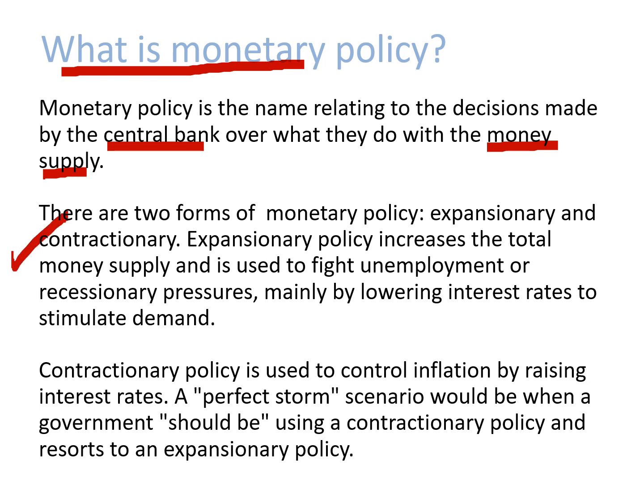In the case of expansionary monetary policy, this means lowering interest rates. So when the central bank charges a lower interest rate, the borrowing costs are lower for commercial banks, right? With lower borrowing costs, commercial banks can charge customers a lower interest rate for their loans. As a result, the economy has a greater money supply overall. So expansionary policy increases the total money supply and it is used to fight unemployment.